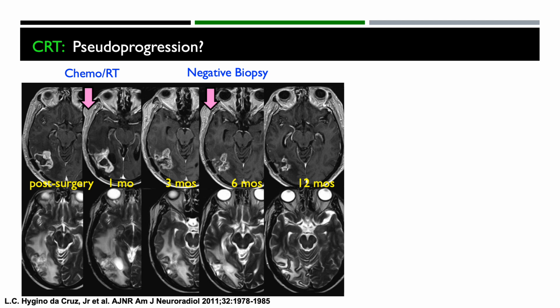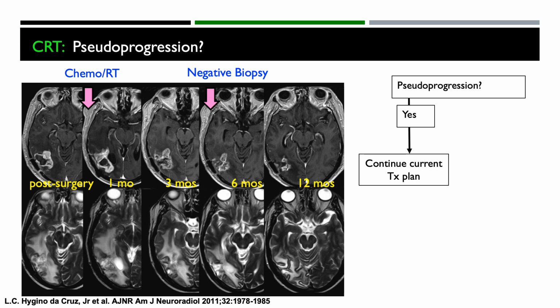Here's a patient also treated with the chemoradiation therapy. And you can see, looking at that post-contrast image, it looks like they're definitely having some continued and possibly increased enhancement. For this reason, this patient also went back to surgery, and the biopsy came back as negative. Now, if you would have waited some months later, you would see that the tumor did regress. So it's a very difficult, confounding question for the treating physicians with regard to pseudoprogression.